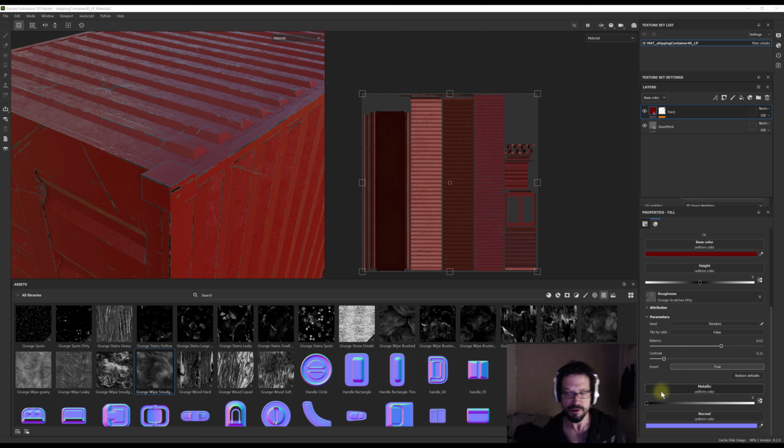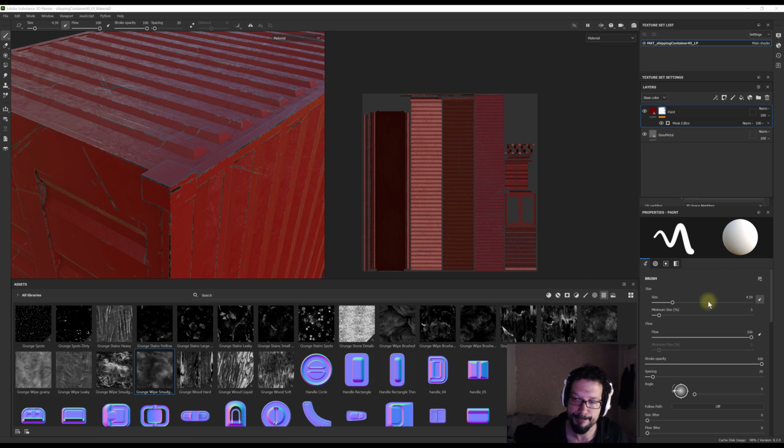The metallicness was at 0 because this is paint and it is plasticky in nature, which means it is dielectric. It is industrial grade paint. It is not car paint, for example, so it doesn't have metallic flakes in it, whatever. So it's going to be a non-metallic substance. We set the metallicness at 0 and didn't touch the normals.